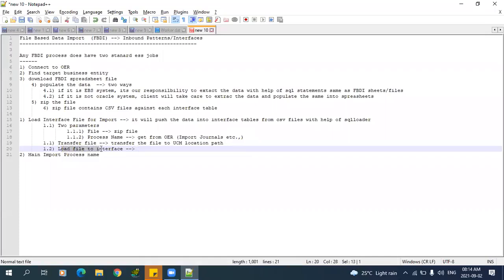This ESS job has SQL Loader in the background. It will unzip the file from the UCM location, get the CSV file, and insert the data into the interface table.